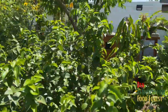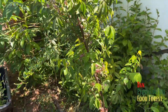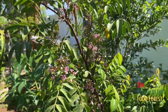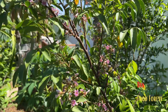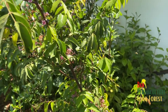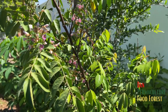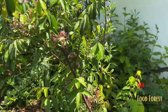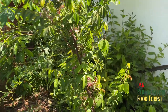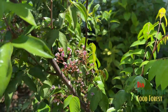Let me show you another star fruit that's actually pushing out flowers right here. This is a star fruit that got hit — moved from one location to another a couple of times. This is the Kerry variety star fruit, so it's still small. It should have been a lot bigger if it wasn't for the cold and the cold damage. Hopefully it just puts on a lot of growth this year. If it does get cold damage next year, it won't be that bad, because younger plants definitely get hit harder. Older plants deal with the cold a lot better. This one is full with blooms also. The Kerry fruit is pretty good, I like it.